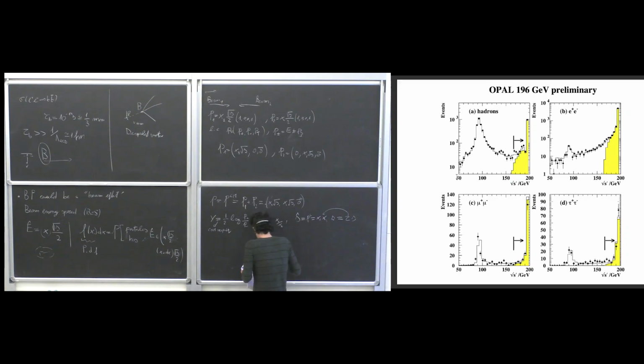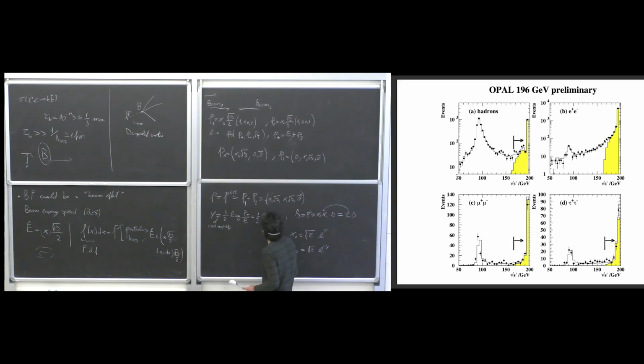And so you can conveniently use these tau and y variables to express x1 equal to square root of tau e to the y, x2 equal to square root of tau e to the minus y, which comes very easily if you invert these relations.